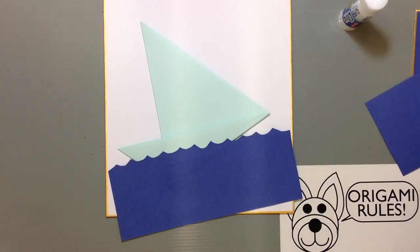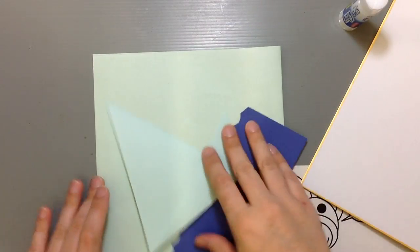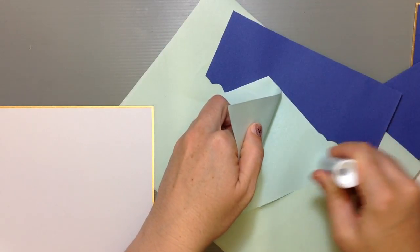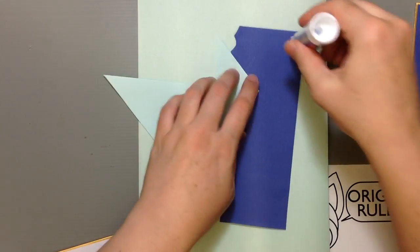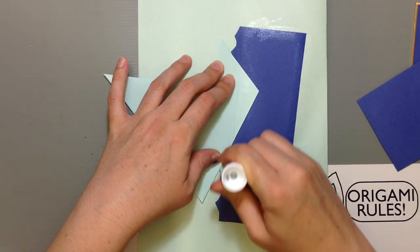And then I can, again, take some paper just to use so I don't get glue everywhere. Turn this over. And again, I know these are all colors that look a lot the same, but I'm just going to put some glue in between the sails to keep those together. And then I can put glue all the way to the edges so that I can get a nice good finish to everything on my board.